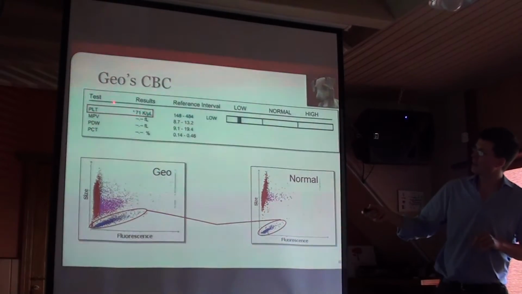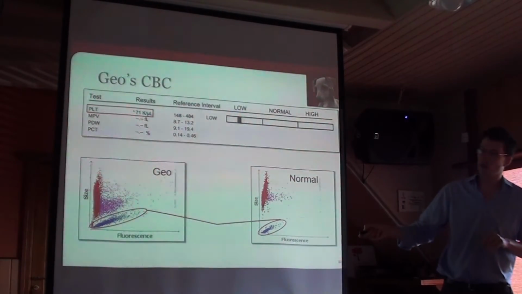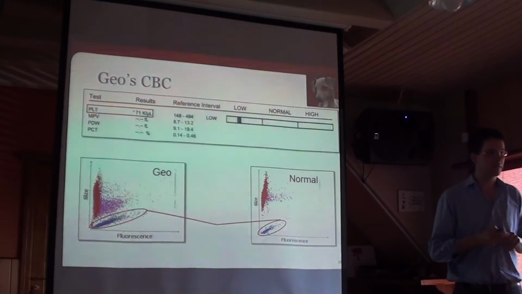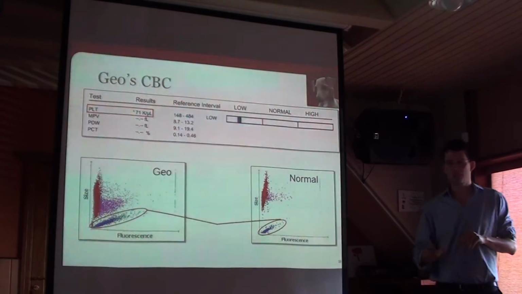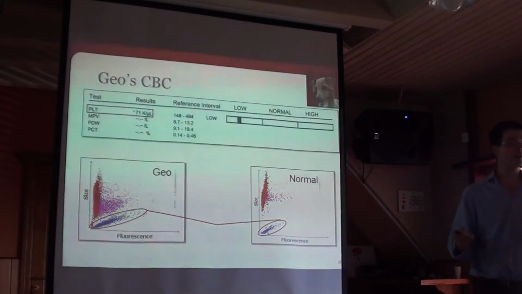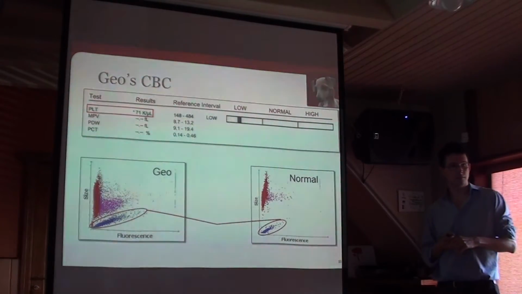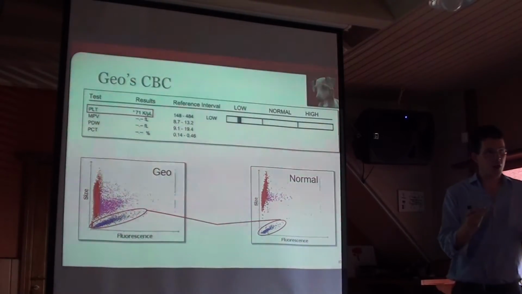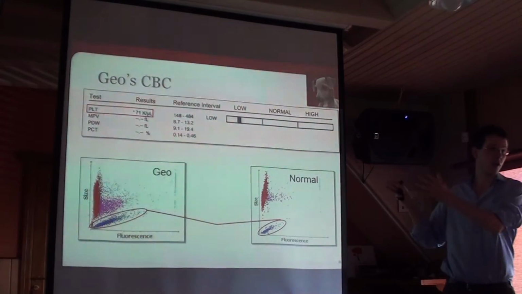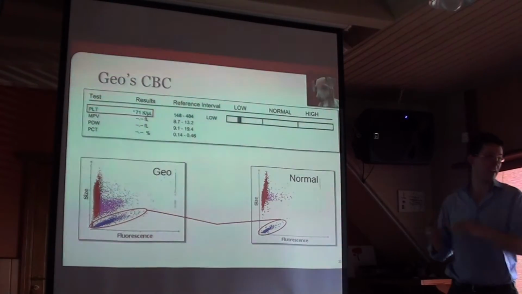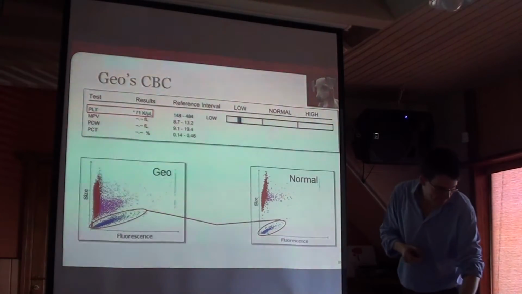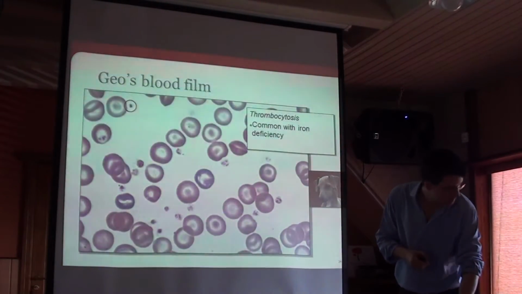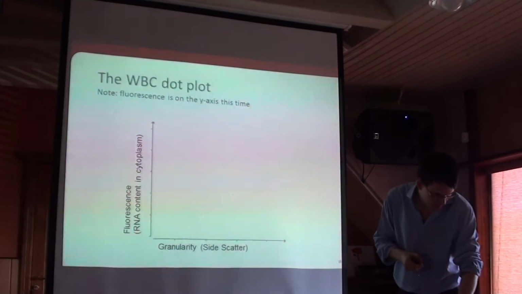But what the analyzer is encouraging you to do is to look at the graphical report. And you can quickly see that there are plenty of platelets. I know this is not an exciting topic, but if we're going to do hematology, we need to understand all of the reports.